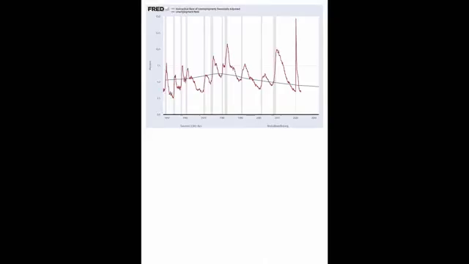Here is the period that I described before. It is a little mysterious because unemployment went below what we thought was the natural rate of unemployment, and inflation wasn't really picking up a lot. At the end, it began to pick up a little, but it wasn't picking up a lot, and that was a little bit of a mystery.